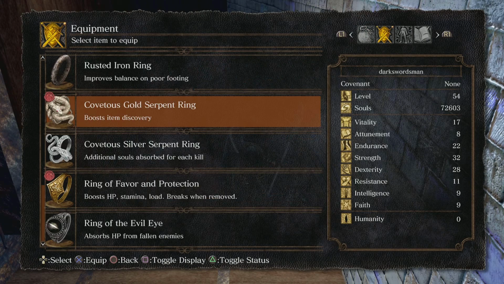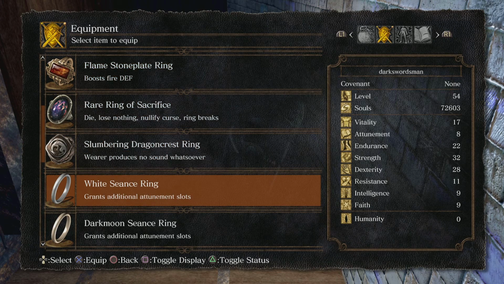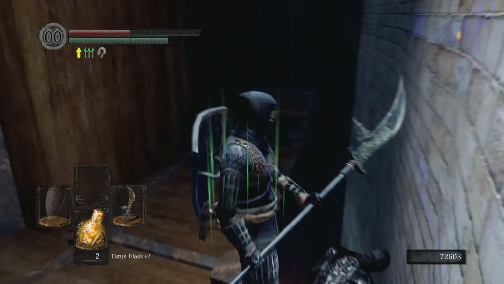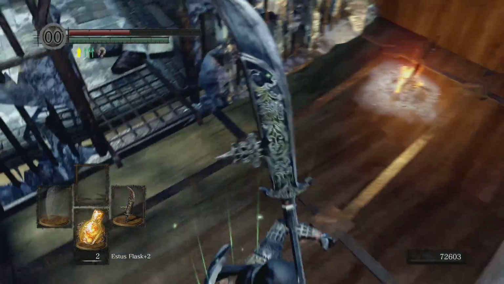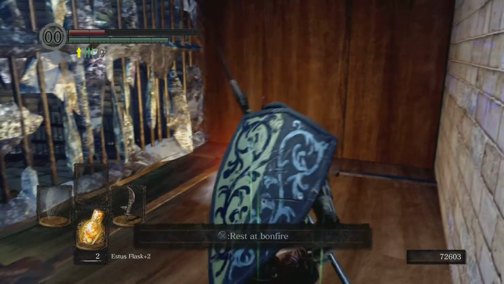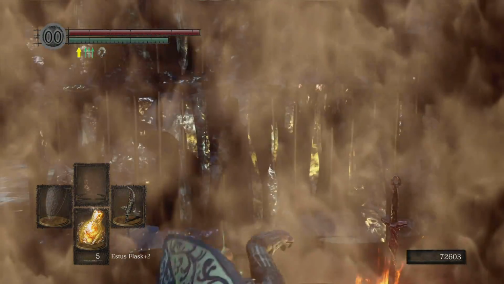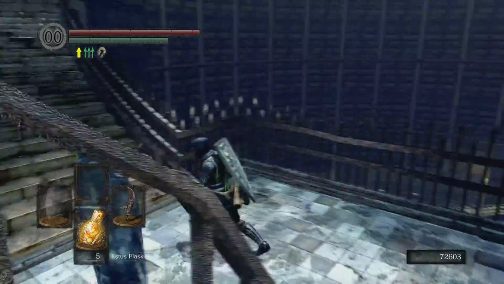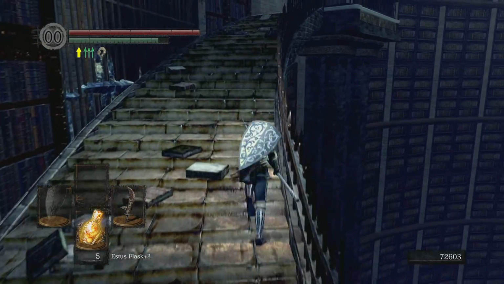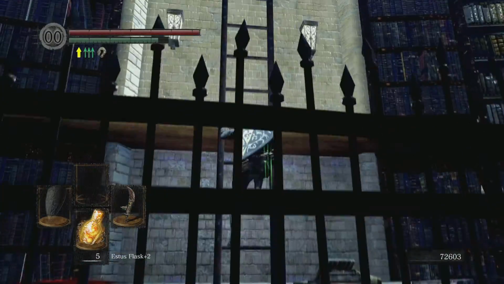that was because I hit the button too fast. What was it? Oh, there it is. The white seance ring, which grants additional atonement slots. And then we can just drop down through here. And actually, I think I will just reset the bonfire. And then from here we'll go ahead and make our way out of it, because that concludes this room.